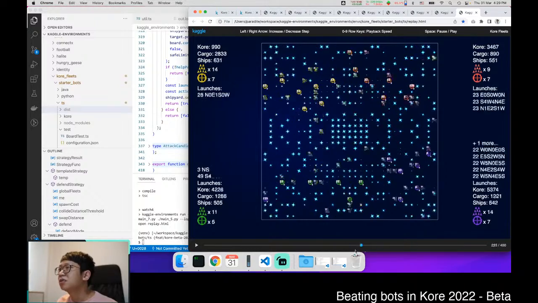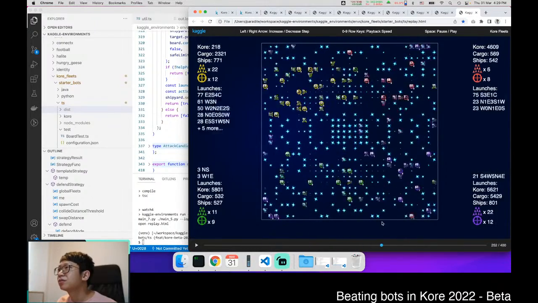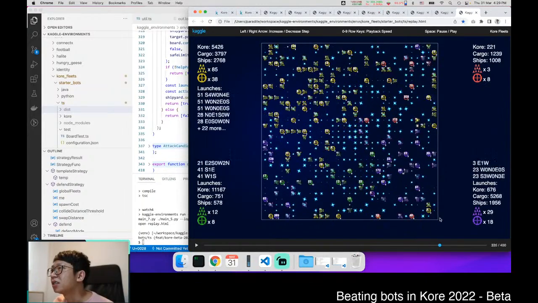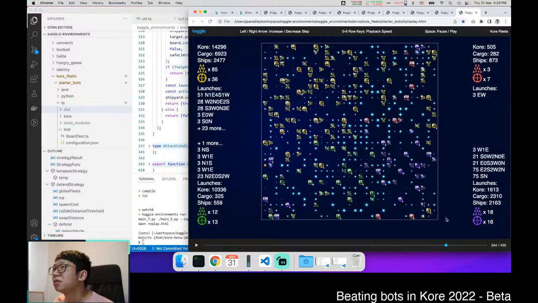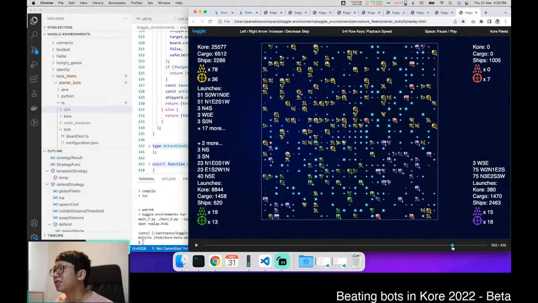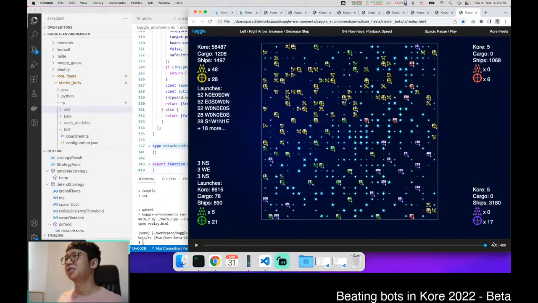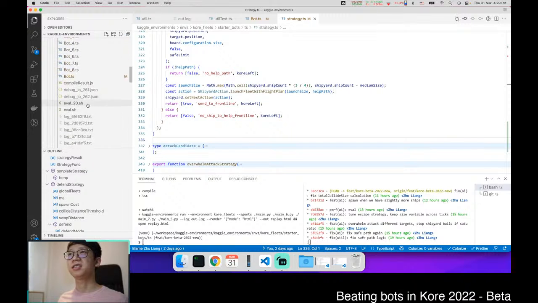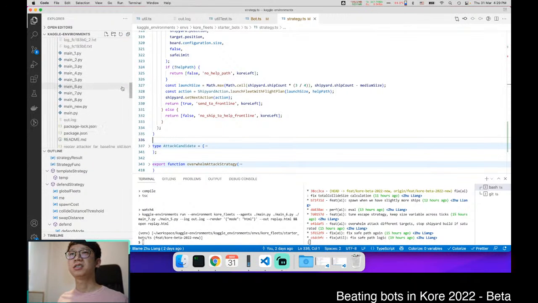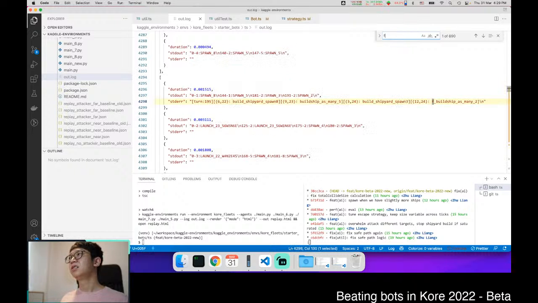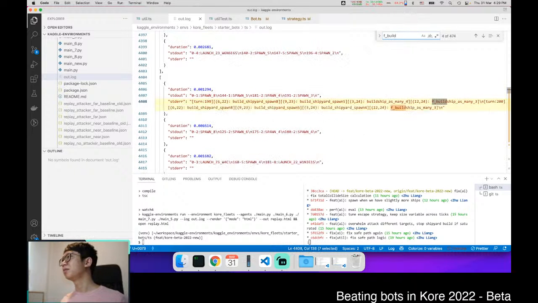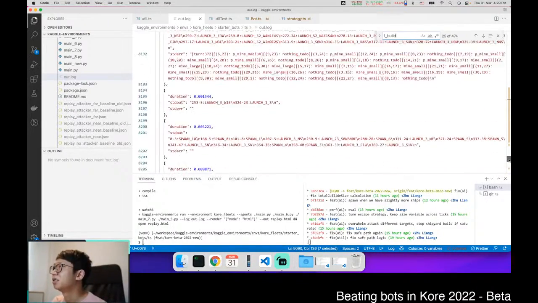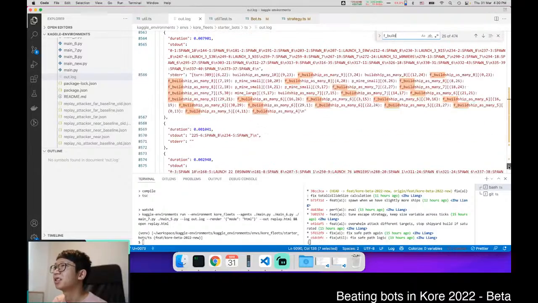Okay, it didn't win. But I think all the front lines are doing fine. I guess the front line is too busy fighting, so it doesn't really have a chance to spawn or anything. Let's check out the logs. F underscore build ship. Oh, it actually is working. It was working sometimes.